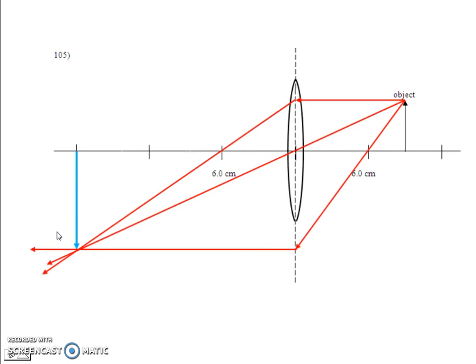Let's look at 105. Okay, what sort of lens is this? This is a converging lens. All right, so the parallel ray converges to the focal point. I've drawn the central ray. I've drawn the focal ray coming out here. I had to use the dashed lines above and below the lens. That's fine. We've got our image all the way on the other side. Predicted 18 centimeters to the left. That's what the math showed us. This is 6, 12, 18. It should have been right there on 3F. Okay.